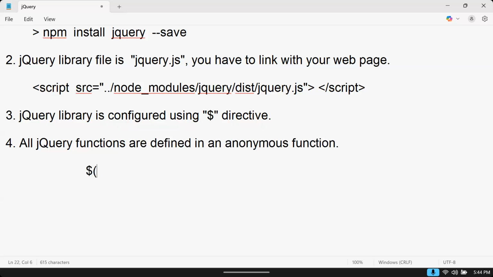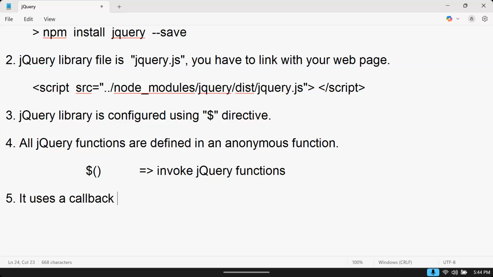So dollar parenthesis invokes jQuery functions. It uses a callback function that defines the scope of jQuery.